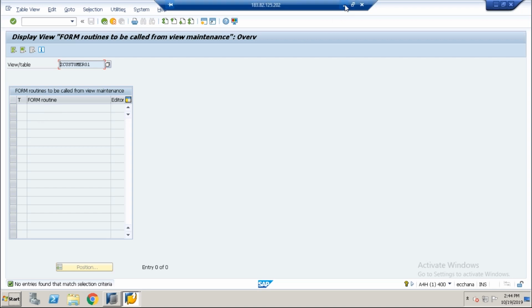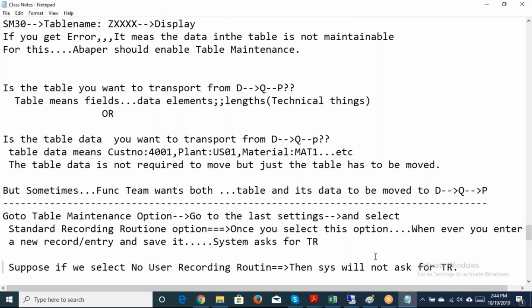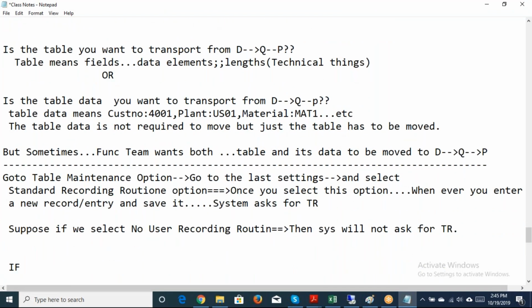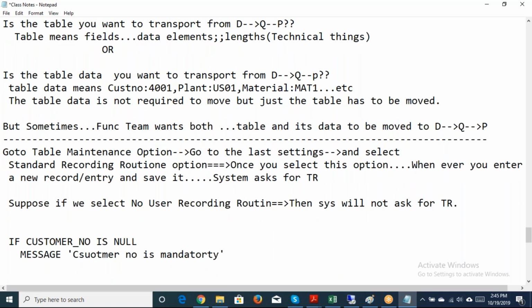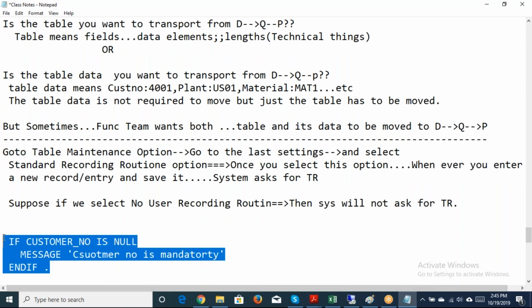For example, whichever field you want mandatory, suppose customer number is null, then message: customer number is mandatory. This is the kind of code I will write there. It is slightly different code, but I don't want to go in depth for now.